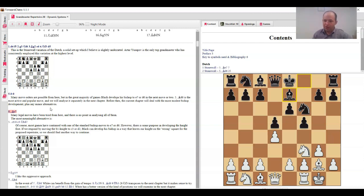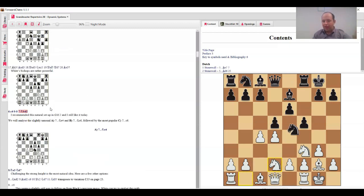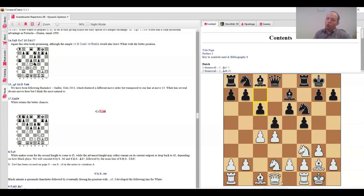In the Stonewall bishop e7 line, after knight d2 and knight e4, the main move is c6. I cover the knight e5 idea — the knight maneuvers from d2 to f3 to e5, often going to d3, giving a very nice grip on the central dark squares. White is doing great in my opinion, but black remains very solid. That's probably why there's not much point to playing bishop e7 when bishop d6 is available.